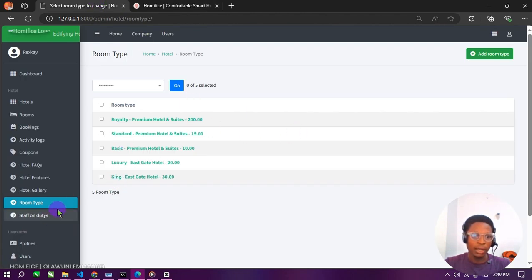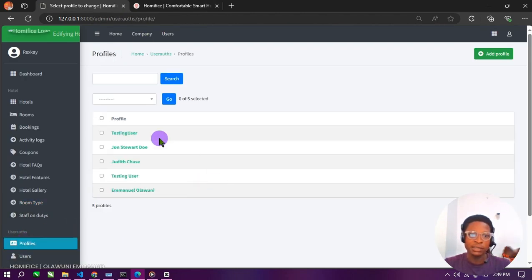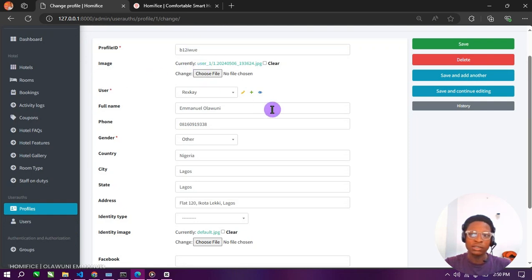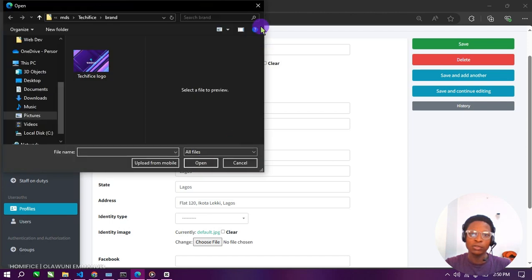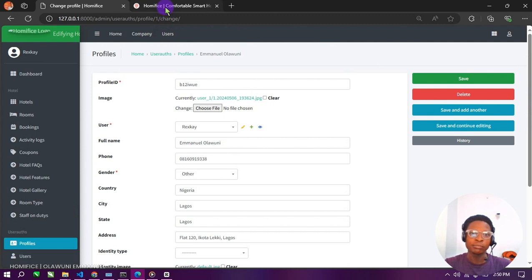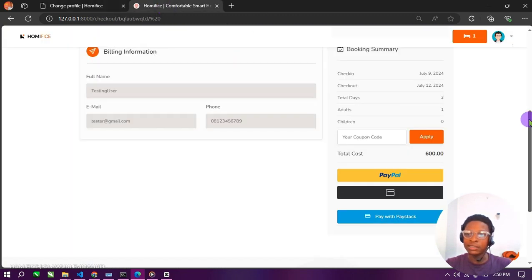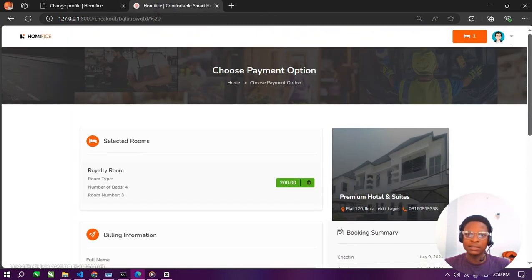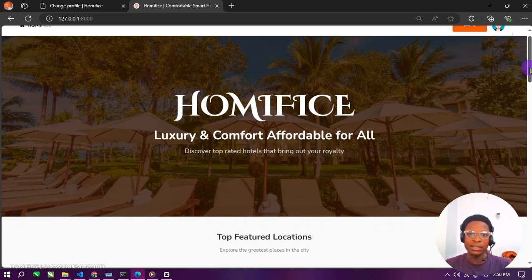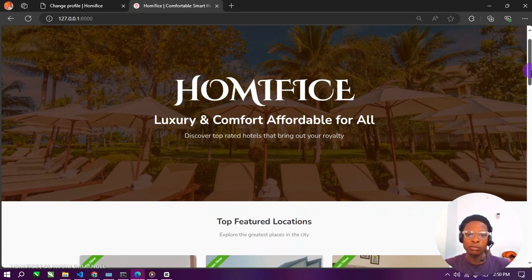So I have this profile management. As a super admin, now that I'm logged in, I can change the details of other profiles. I can update my profile and do some other things. So this is where I will stop this presentation. I hope this hotel management system goes as far as is desired and solves the inner problem of the society by providing comfortable and very easy access to hotel management solutions.